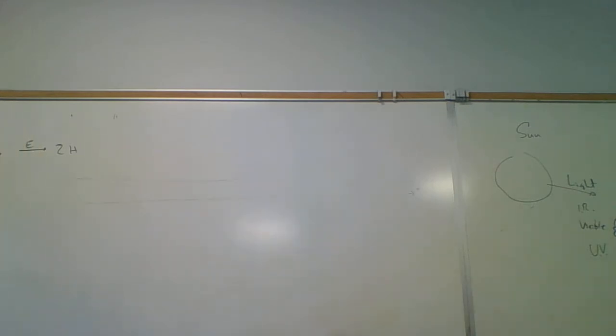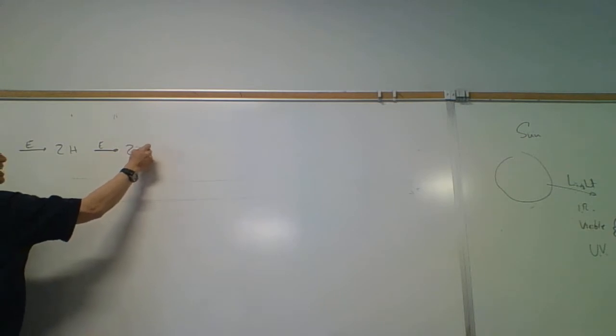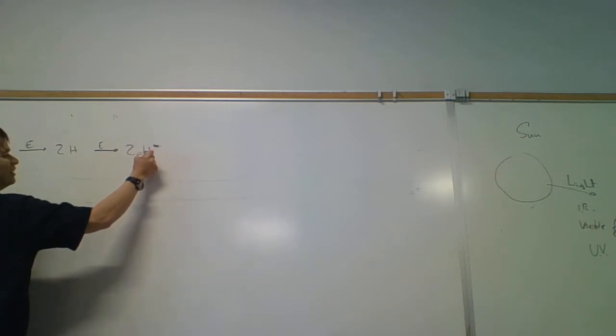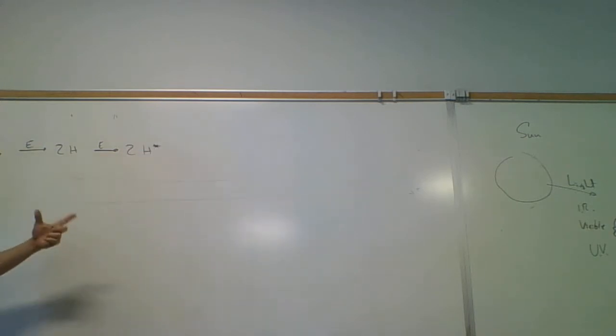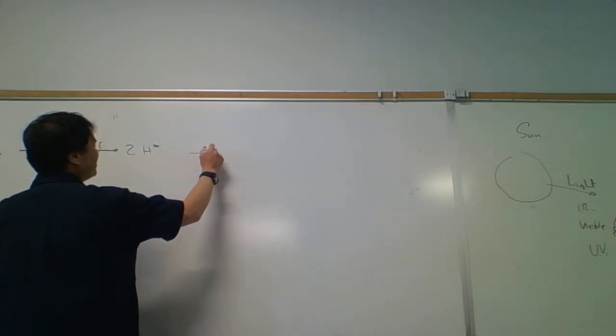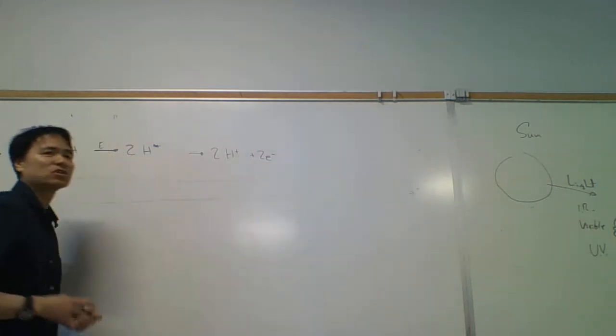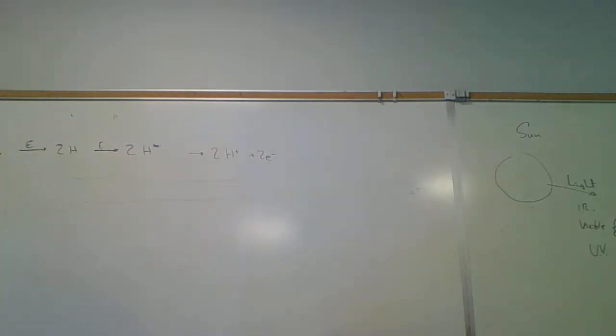Now, what can happen here is, we add energy to this, and then we can excite the electrons. The electrons get excited, but the electrons are still there. But eventually the electrons get too excited. If the electrons get too excited, then something called ionization occurs. That is, the electrons actually get knocked off the atom.